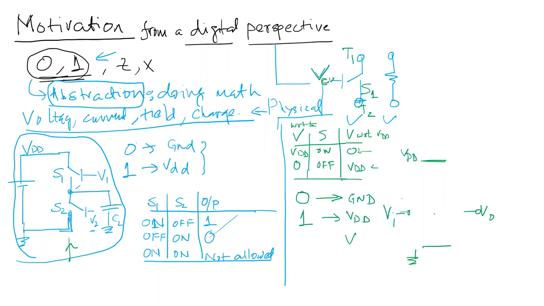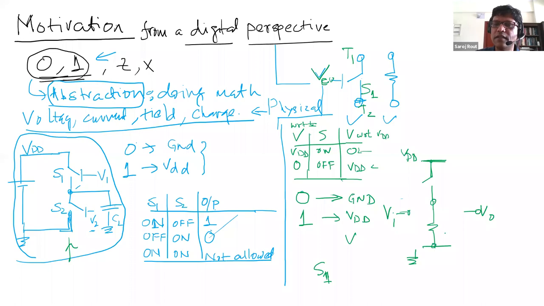Sir, we have to make a series connection between the switch and the resistor. Okay, first tell me how to connect S1. Sir, we will connect the T1 terminal of S1 to VDD and the resistor to T2. T1 terminal to VDD and then T2 to what? T2 to the resistor. And where is the resistor connected? One end is here and the other one is ground. Okay, and where do I connect V out? Sir, V out in between that. Here? Yes, sir. And where do I connect VI? VI with the VC of the switch. Okay, so this connects to VC.